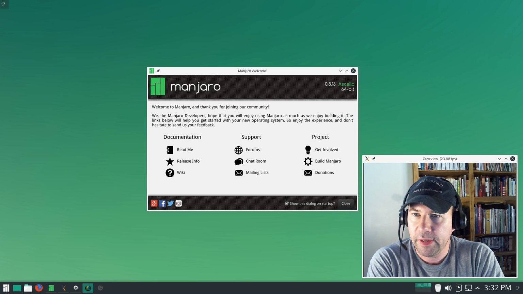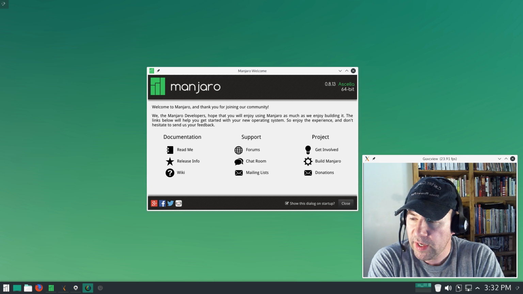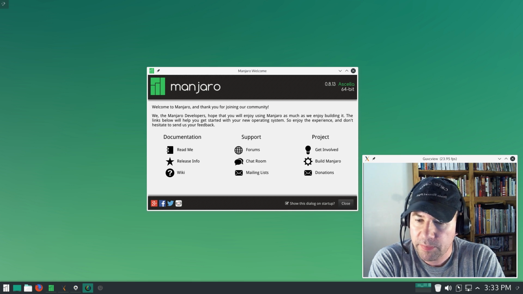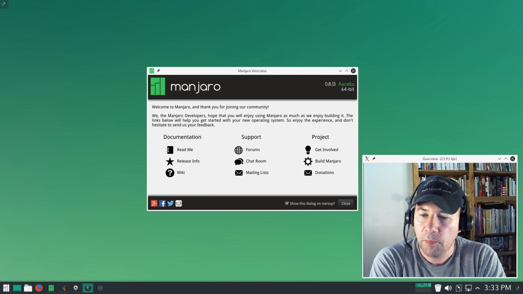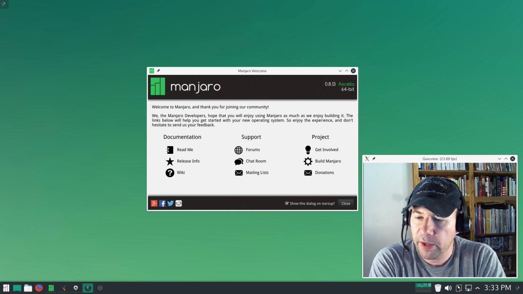Now, the way they've got this set up, it may not be to your liking, but on the other hand, it is set up in such a way that right out of the box you're ready to go. You really don't need to do any more configuration beyond what they have done, and have a very usable desktop. Now, like I said, it may not be your personal preference. Myself, I would much rather have the panel on the top rather than on the bottom.